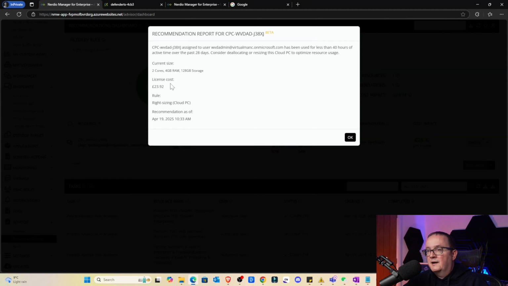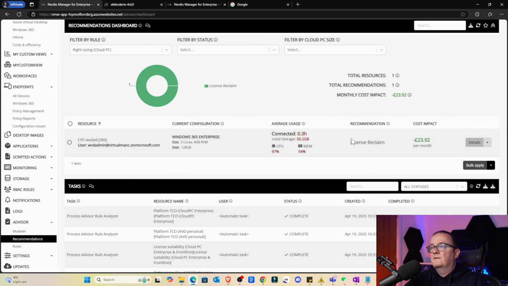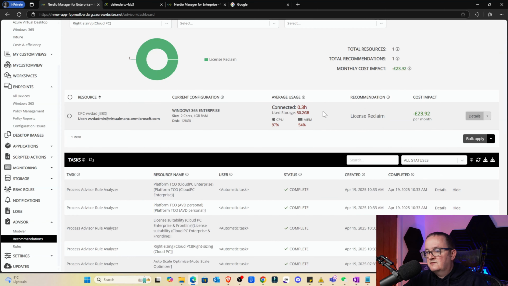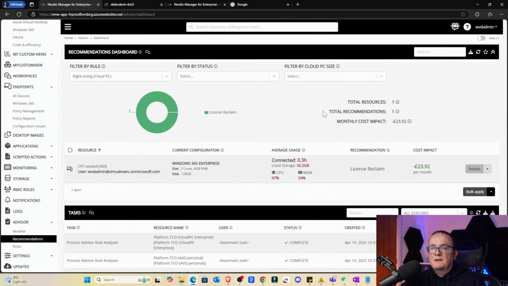That's very cool, right? It's telling me how much money I'm going to save. And again, we're going to expand on this in the future around the ability to automatically do stuff. So not only is it giving you more visibility, but this is actually a real cost-saving feature as well, because you don't want to assign a load of licenses and users don't use them, so you essentially pay for nothing. This is a nice feature to save some money.